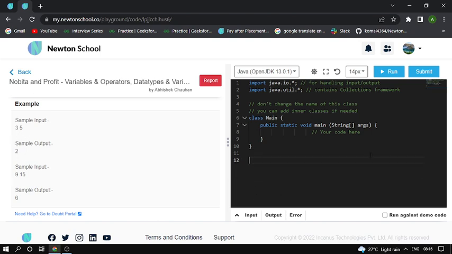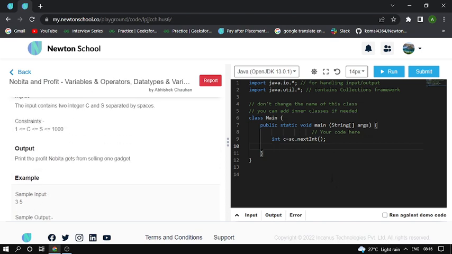So here I code it. int C equals sc.next int, and the next value S, I create the S variable with sc.next int.